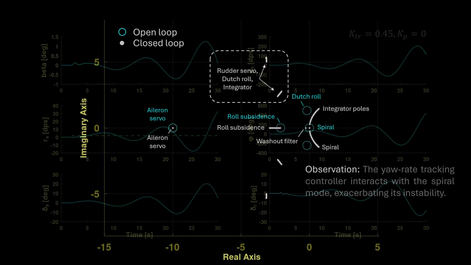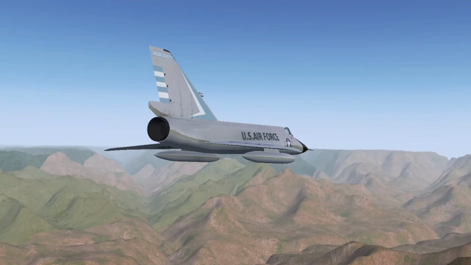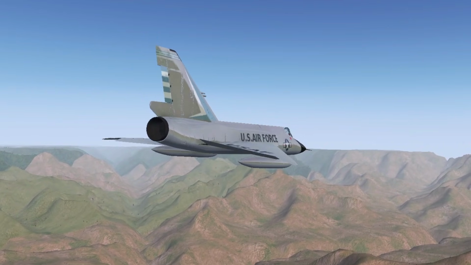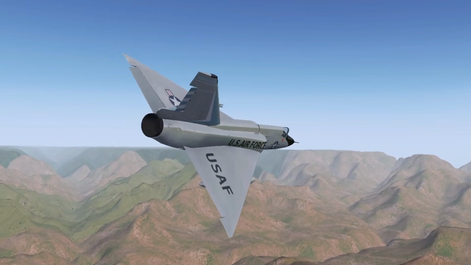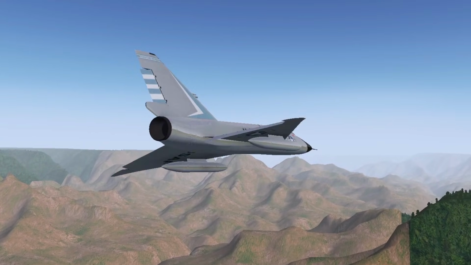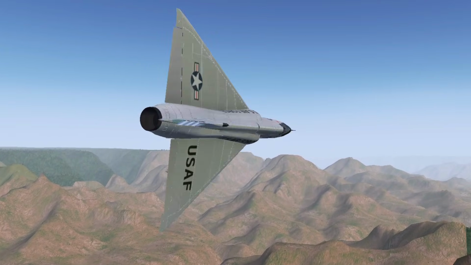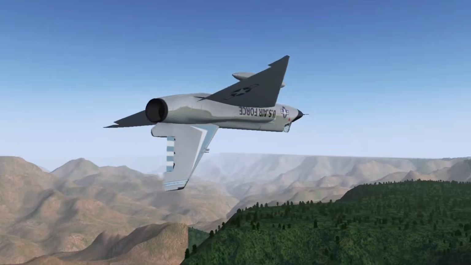We observe the instability in linear simulation. Here's a plot of the states and control inputs for the integrator gain of 0.45 and Kp equal to 0. The aileron and rudder on the bottom row attempt to compensate for the instability, oscillating, but nevertheless, the states diverge. From what first appears to be a coordinated turn, evolves into swaying of the aircraft in the roll and yaw directions. Look at the control surface action, scaled up here for visibility. The rudder and elevon unsuccessfully execute the turn in the presence of the unstable spiral integrator pair.